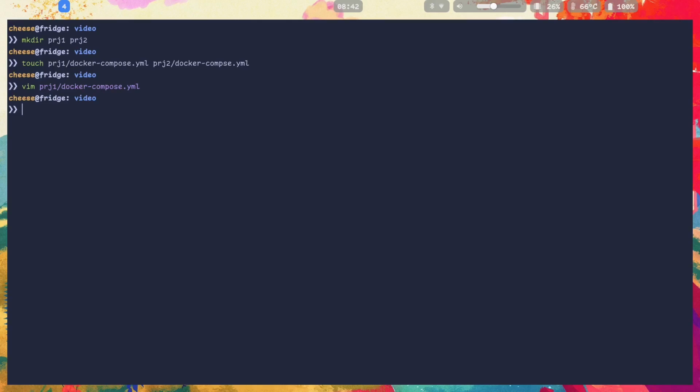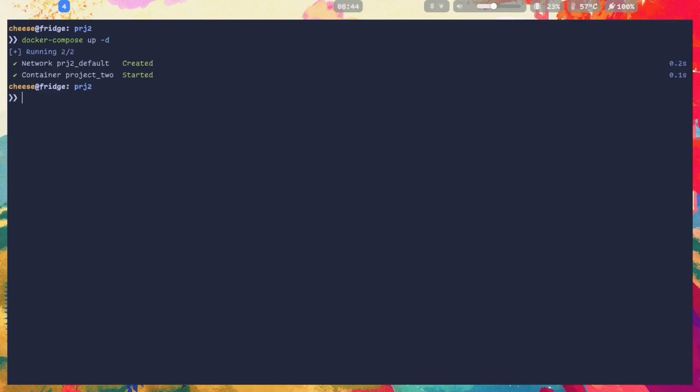So I'll just cd into it and let's run Docker Compose here. And then I started working on project 2 for a bit, so I switched directories. Now I also start running some containers here.